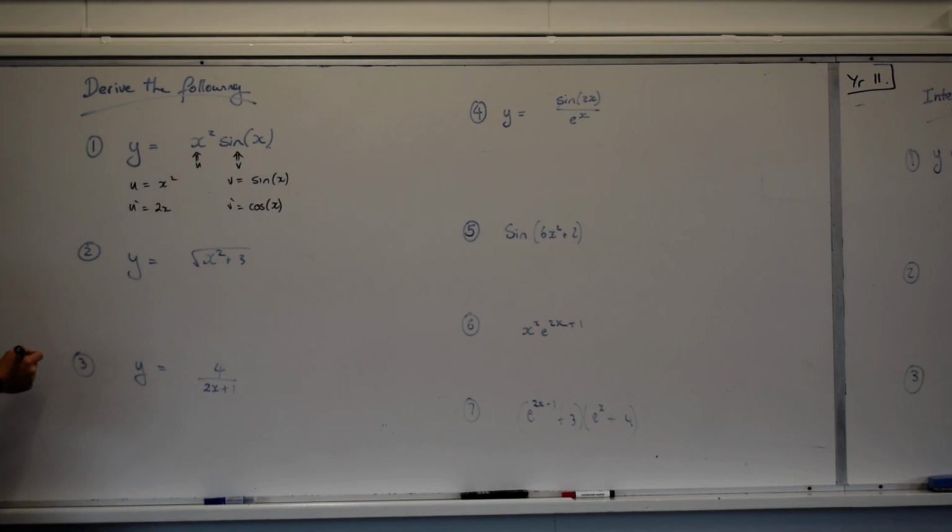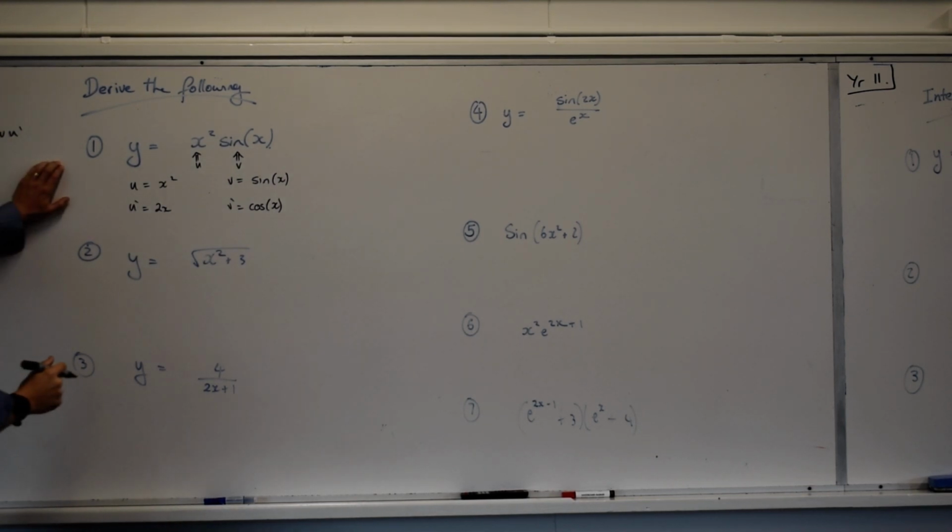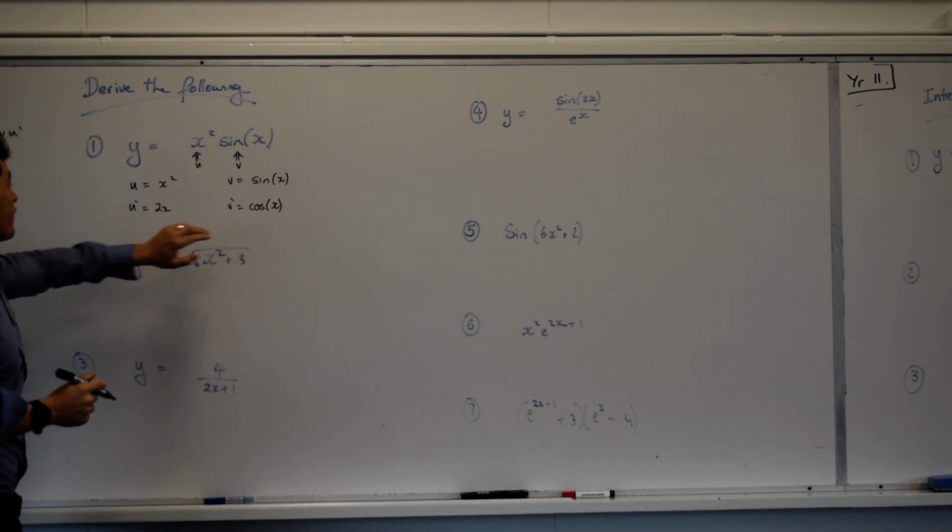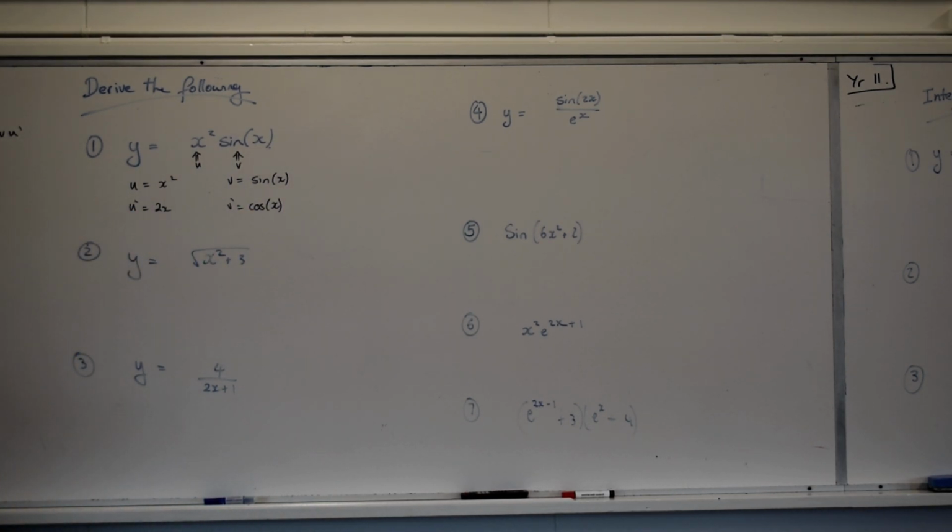I need to write my rule out, so I'm going to do it over here. I'm running out of room. dy dx equals u v dash plus v u dash. Does the order matter? Not for product rule. I need to write this out because I'll probably get a mark for that, and I'll get a mark for identifying that I'm using the product rule. If this was the question, I could also have just written using the product rule and gone straight into it. Just be aware of how these things are marked.